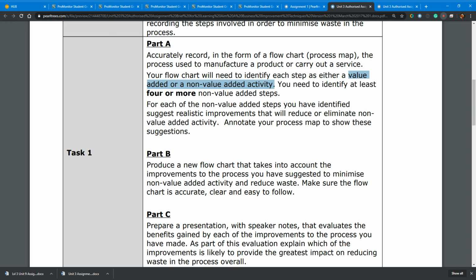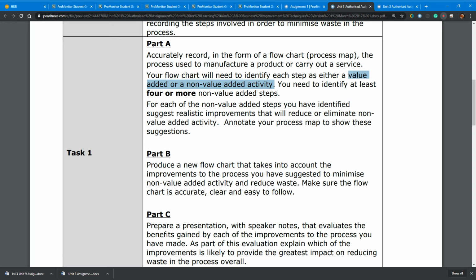Non-value added activity. Again, clues in the name. It's an activity which doesn't add value to your product. So, for example, taking the product from one end of the factory to the other, so the next process can be done on it. Moving it from one end of the factory to the other does not add value. Just moving it from one machine to another does not add value.